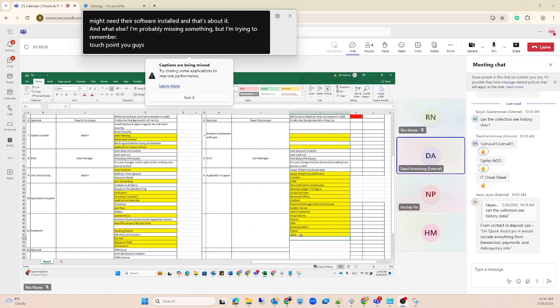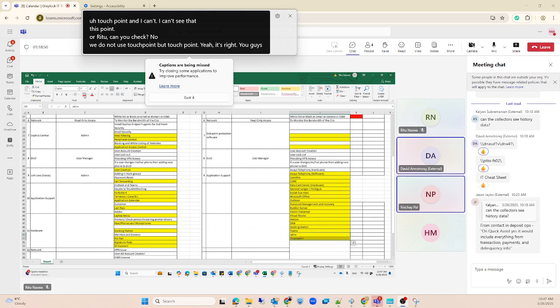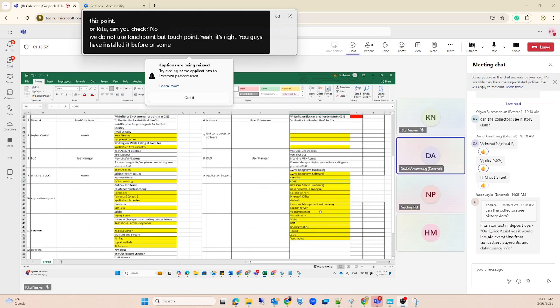You guys use Touchpoint? No, we do not use Touchpoint, but that's right, you guys have installed it before, or somebody has. Maybe Sean has. Yeah, we have installed Touchpoint before.